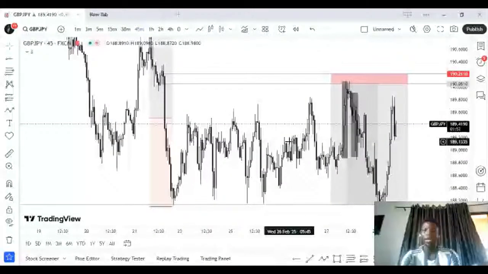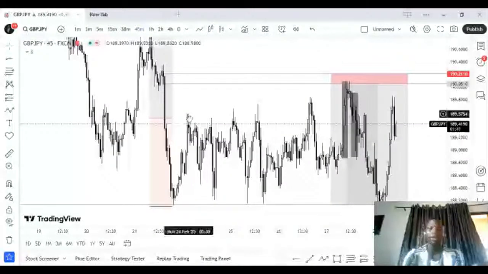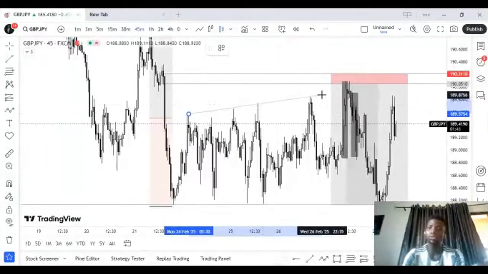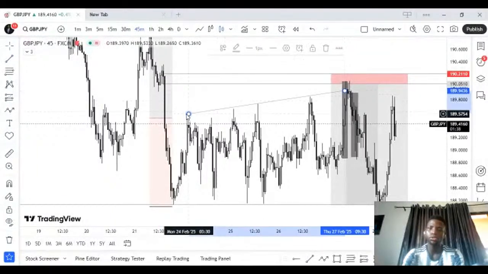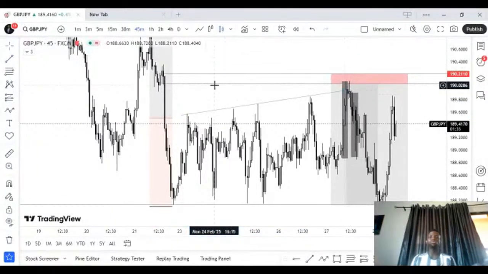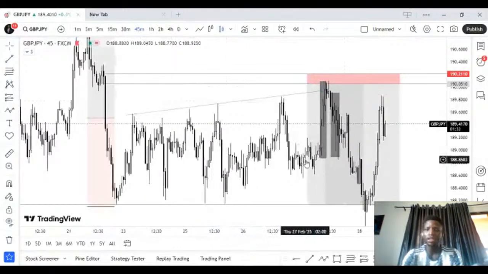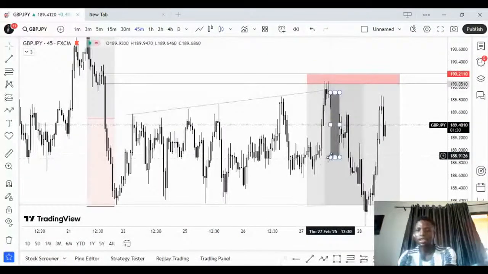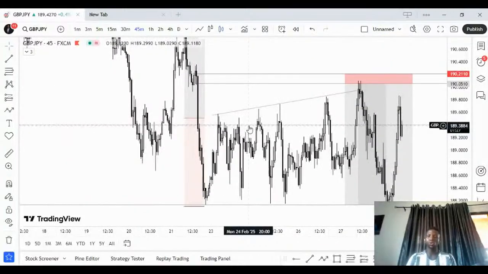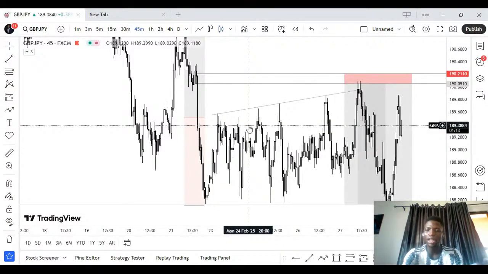Now, if you look at the setup, I don't know if you notice, but all of these are some sort of liquidity build-up. At the end of the day, liquidity is always the incentive for me. Always. You see, price is building up liquidity here, and you must have learned as a forex trader that what moves the market is nothing but liquidity. All that price does is go to take one liquidity and turn back to take another liquidity. That's all it does. I'm going to repeat that.